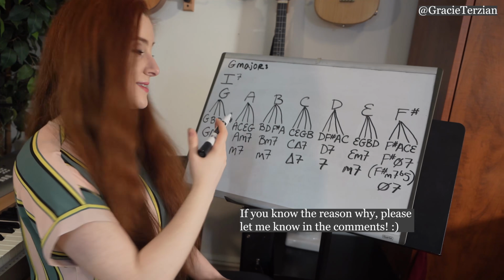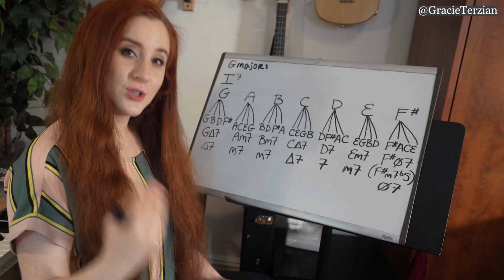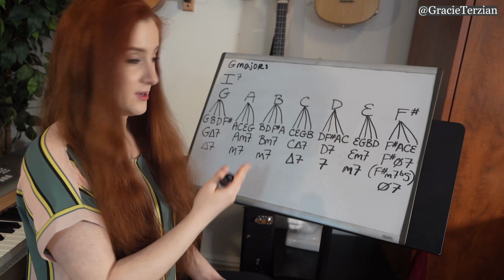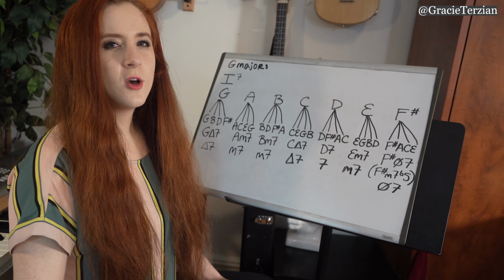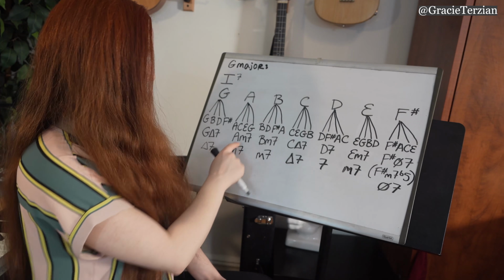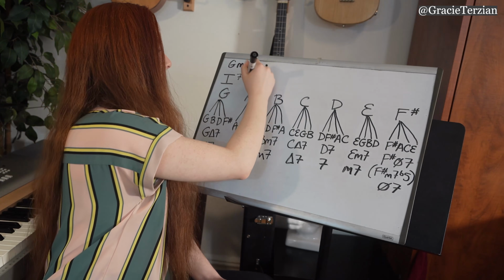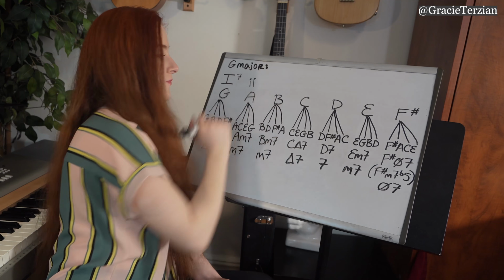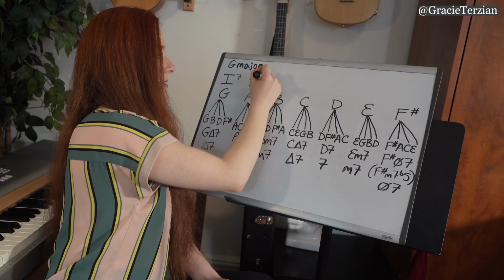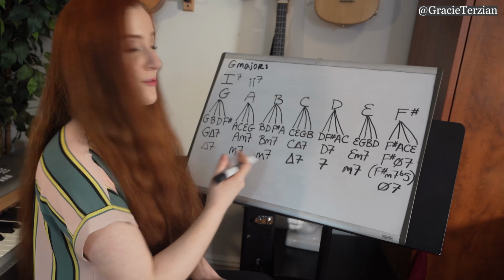So now let's write the second chord quality as a Roman numeral. So we're going to write a number 2 because it's the second chord in the scale, right? But will it be uppercase or lowercase? Since it's a minor chord, right, a minor 7, it will be lowercase. So we're going to write 2 like that, and then with a little 7 next to it, since it's a minor 7th chord.